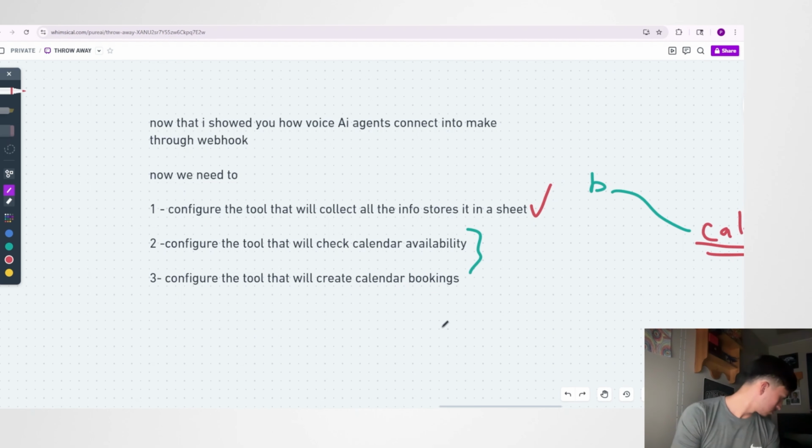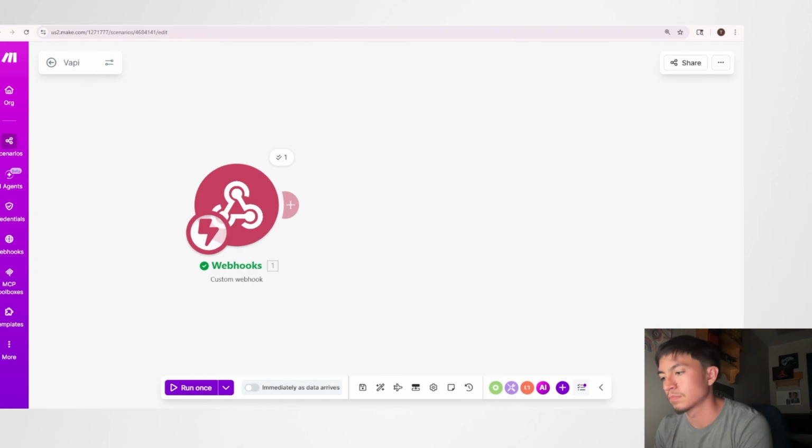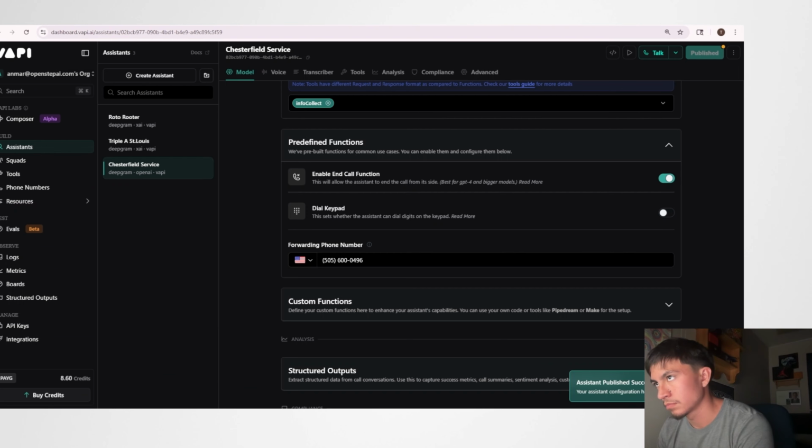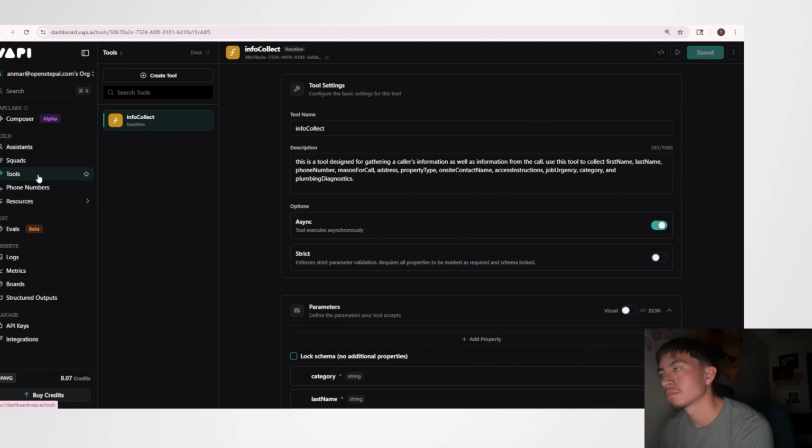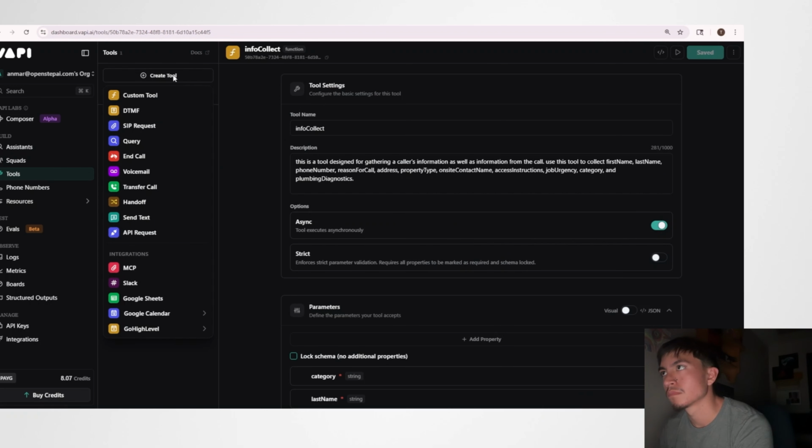They should not be kind of like what we just did with Make. Thing is, you have an option to do them with Make, but Vappy came out with an option to let you do it directly within Vappy, which should make life a little bit easier. I've actually never done it this way. I've always done it the hard way, just because that's the first way I learned and it's how I'm used to.